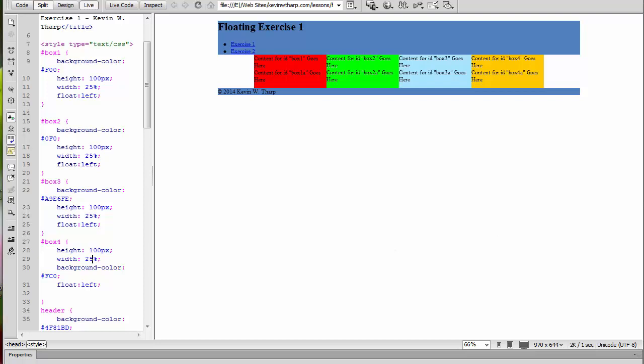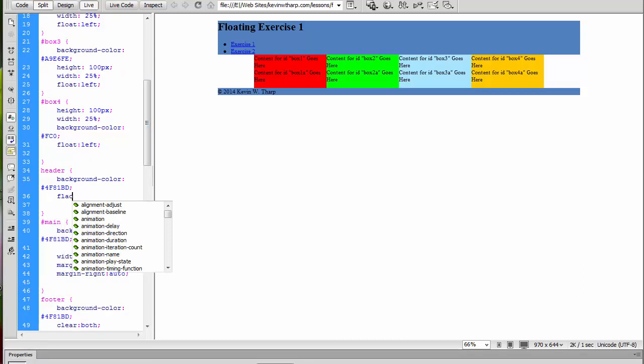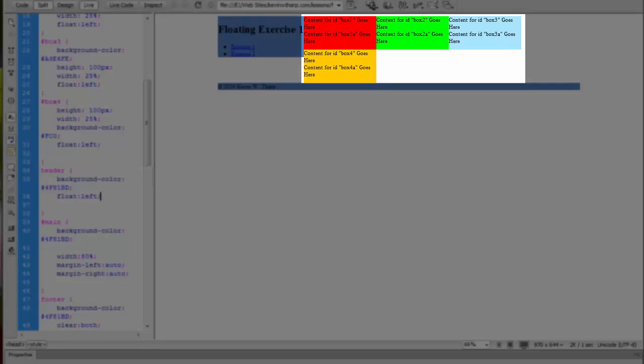If we wanted to move this whole section up next to this header, how would we do that? We would do that by going into the header and adding a float. That would make space available, and that would slip up next to it. Now you'll notice that all 4 of those don't fit in there, and so the main div floats up next to there, but since these are relative to their parent div, which is the main, they float around within there.